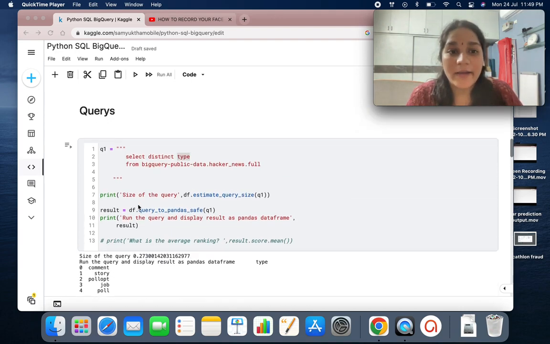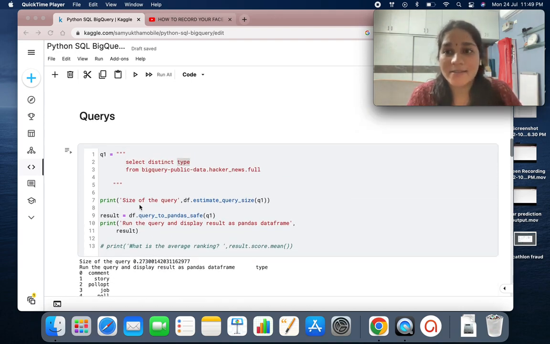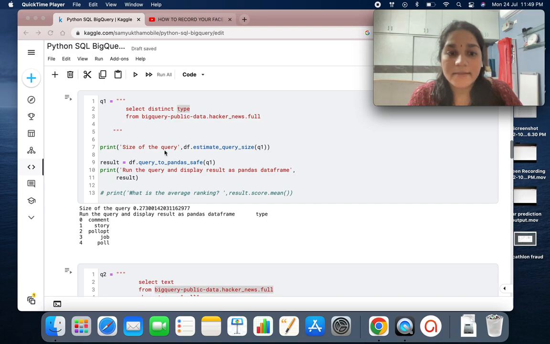And I wanted to see why my query is running so slow and how much data it is scanning. Since this query was running so slow, I saw that I was scanning through around 0.2 GB, which is less than 1 GB. So it is 2 million records. So many records.